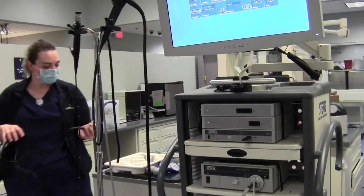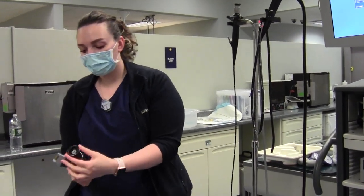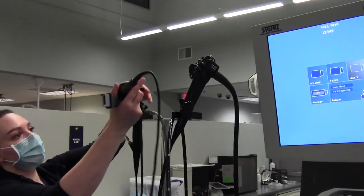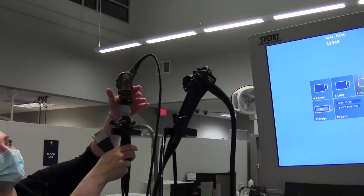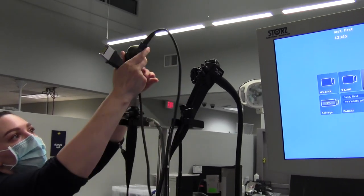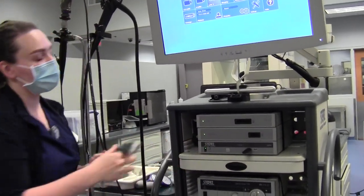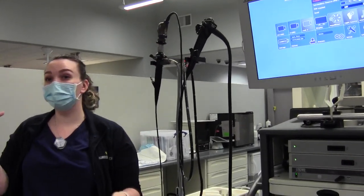This is our camera — it lives in this little box. The black portion works like a twist-and-release: you twist it to open it, put it on the bronchoscope, then release so it's locked. To remove it is the same — twist to open it and it releases off the scope. Once your scope is all hooked up, plug it into the H3 Link. I like to remember 'H3 HD' because this is an HD camera — that's how I remember which camera goes to which adapter. Once plugged in, if you're on the right setting, you're going to get a picture.